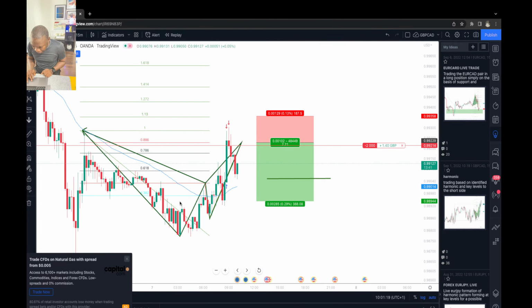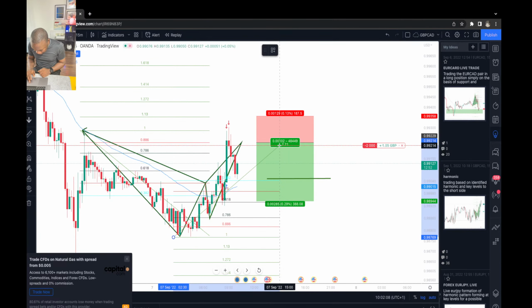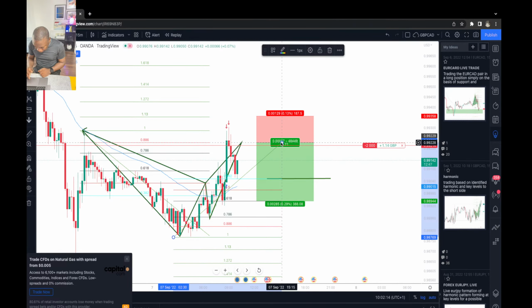Hello guys, I'm back again. Yeah, this trade is sort of going according to plan. I think we've hit our first profit target and it's gone up from then. I should have tried to lock in some of the profits, but I was just doing something else. So let's have a look. So the first profit target was hit.